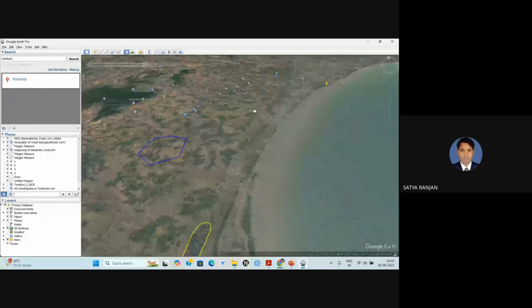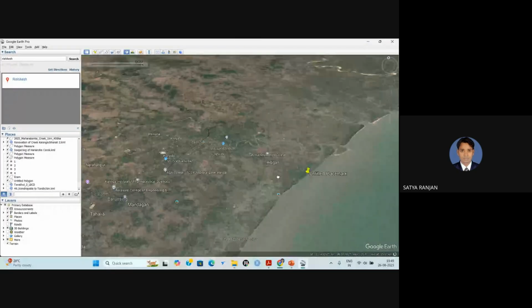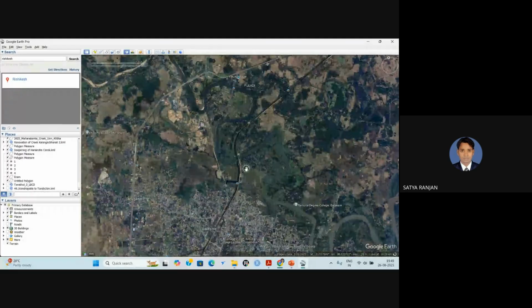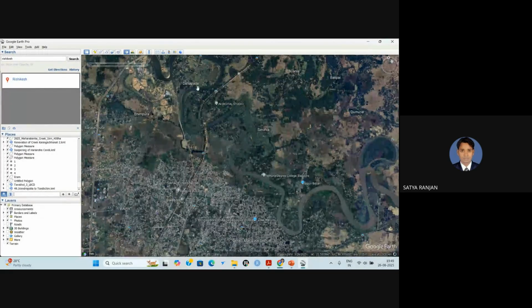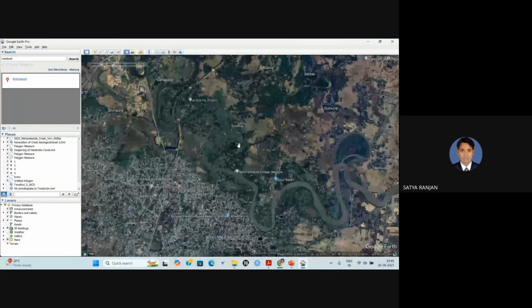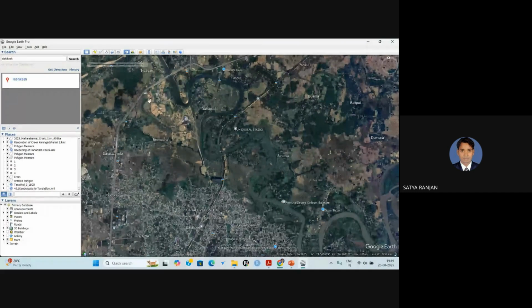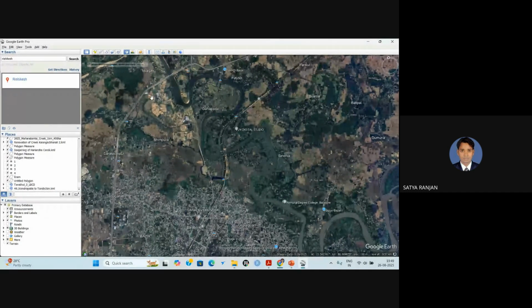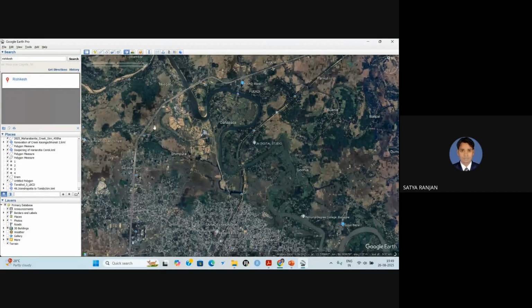In this area you can see the Budhavalong River. So these are the floodplain areas. This is the signature of some paleo channels and different directions of the rivers. So these are the past signatures of the rivers. So the floodplain area is like this.